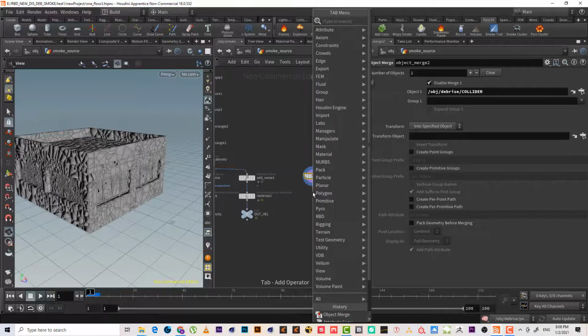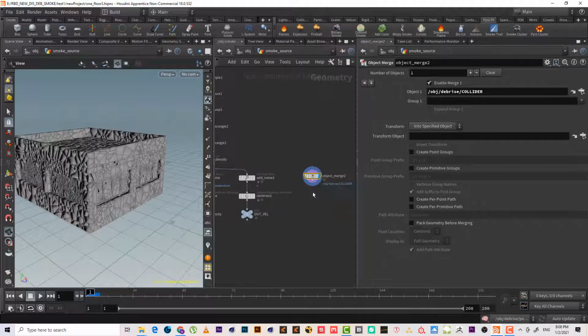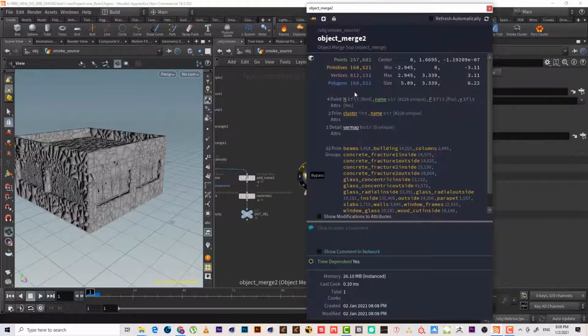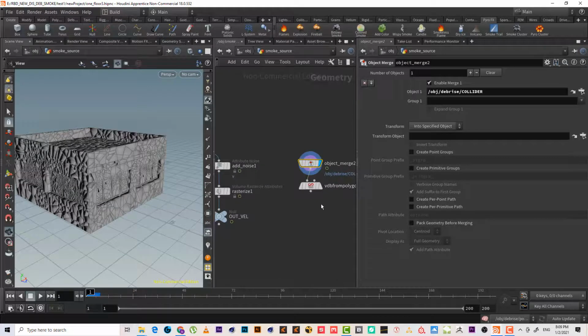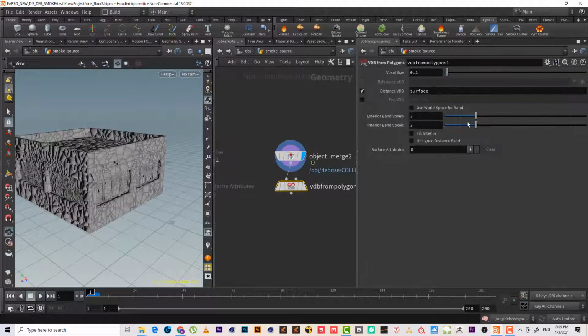So let's use VDB from polygon, and make sure it is a polygon, not a packed primitive. Let's check it. It is polygon, as we can see. It has a normal, a name, and so on. Right? Okay, so let's continue. We need it as a VDB. We're not going to change this, but actually we need to change its name.